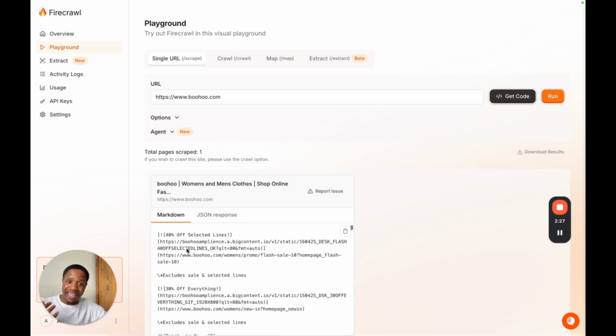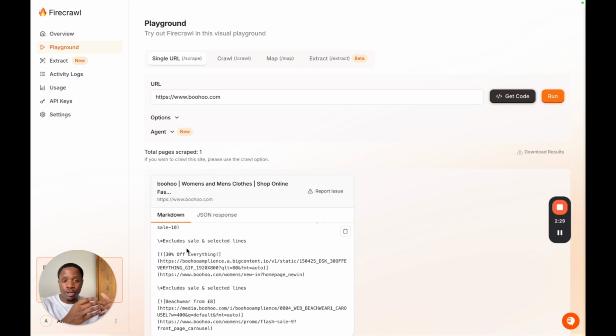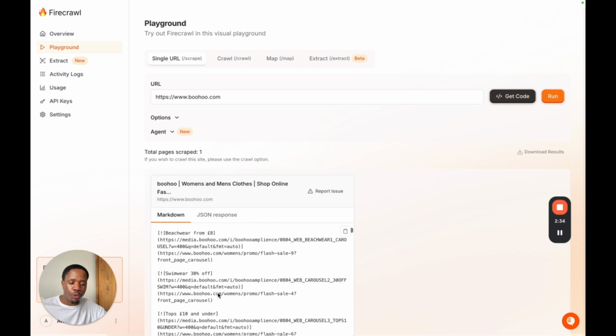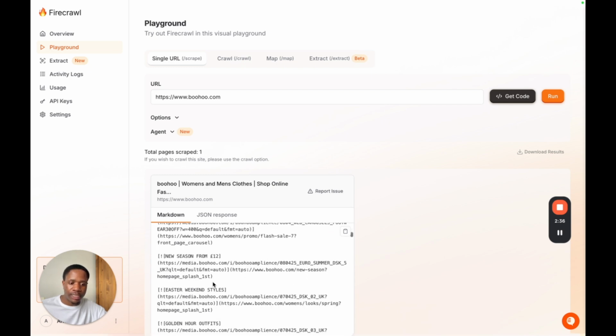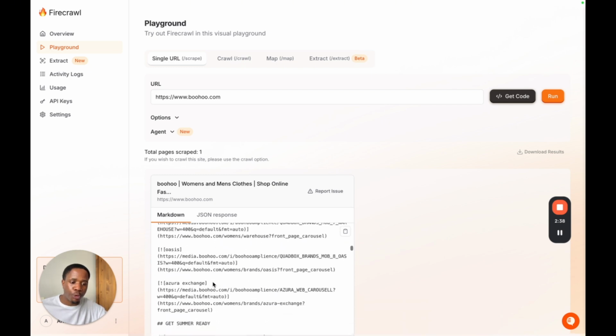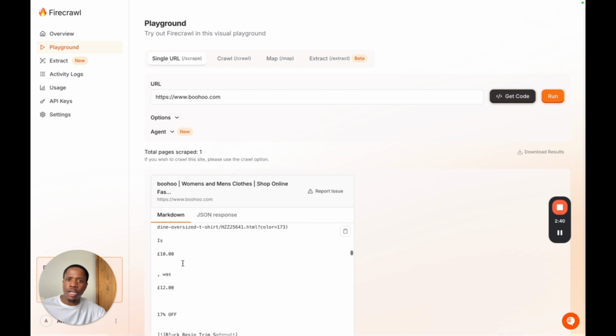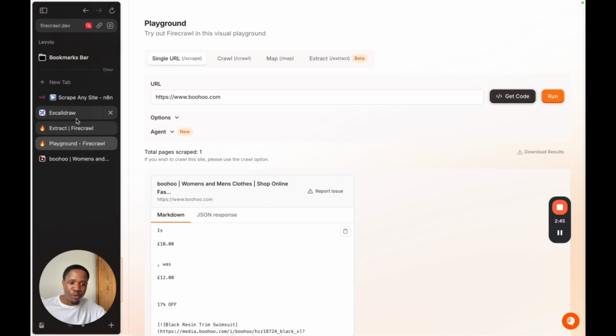So we have the links as well, which you can use to crawl the website in the future, and this is me foreshadowing here. But you've also got all of the text, you know, $10 and under. LLMs are much better at processing this information than they are with just HTML tags. So this is valuable.